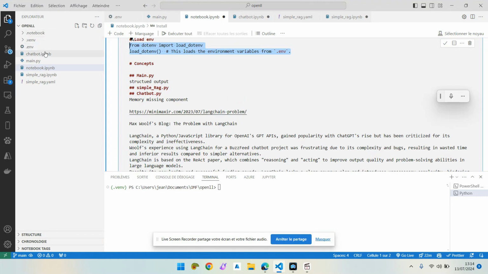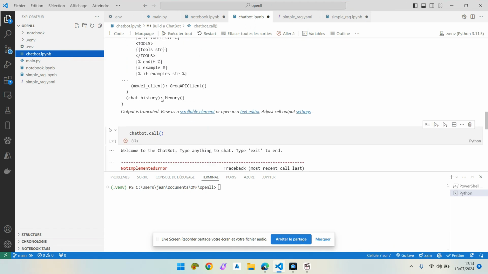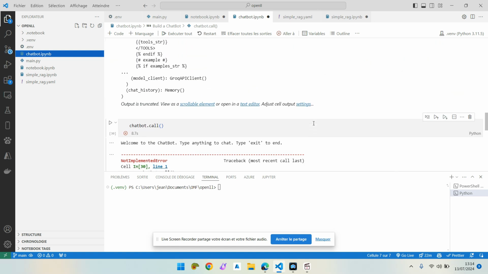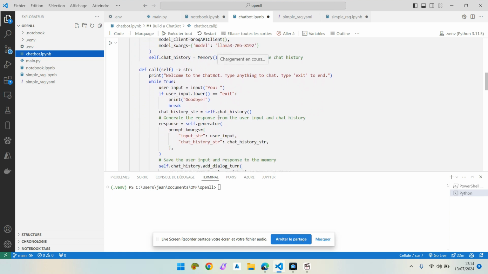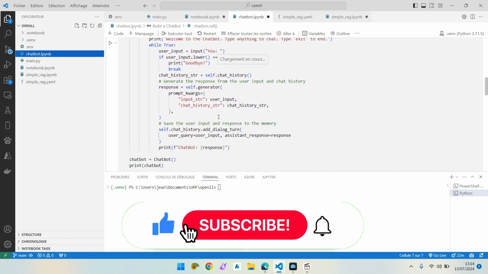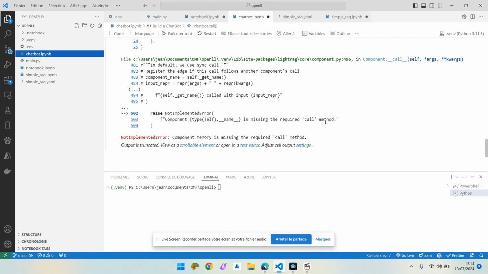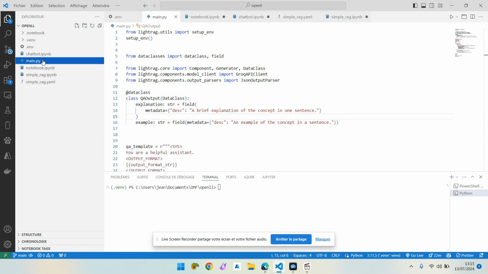So I bring three examples, but I noticed some errors because the documentation and the source code are not fully completed. So there are some missing methods, like memory. I tried to build a chatbot with it and integrate the management of history, but I think the author didn't finish implementing the call method to insert it. So I will show you a simple integration of the two. It's pretty good and pretty simple to use.